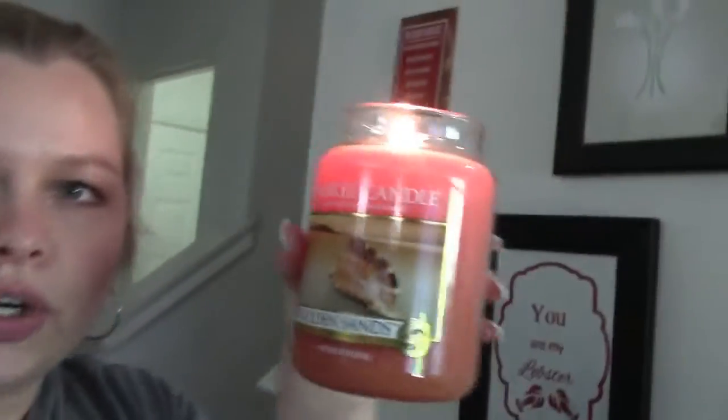I also got a pillow — a firm support pillow for a back sleeper. Nick is primarily a back sleeper; maybe once a week I'll see him on his side, but for the most part he's a back sleeper. We have two pillows he uses right now and he complains that both of them are just awful for him, so I decided to spend a little extra money and get him a better one.